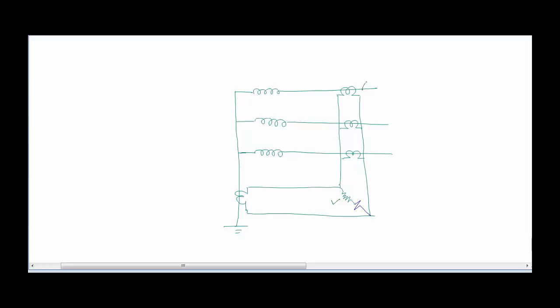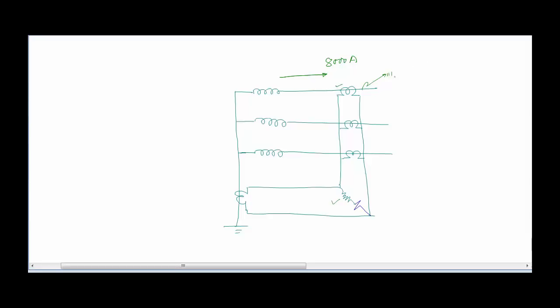So suppose that there is a fault at this point. We have to know the maximum fault current that can flow. So let us suppose that there is a fault at this point and the maximum fault current that will be fed in this way is 8000 amperes. So 8000 amperes is the maximum fault current that will be flowing, and during that situation this CT gets saturated.